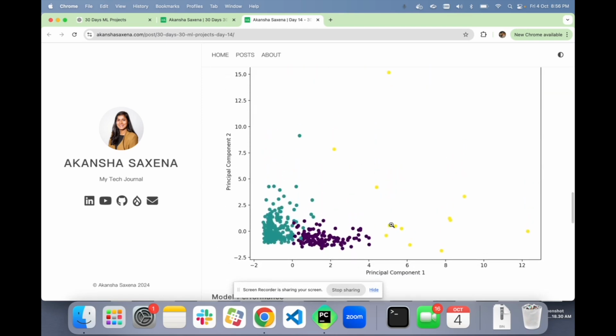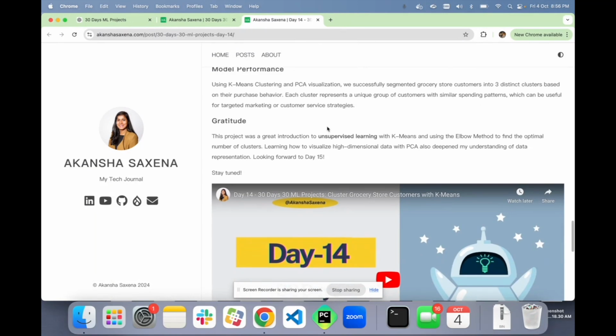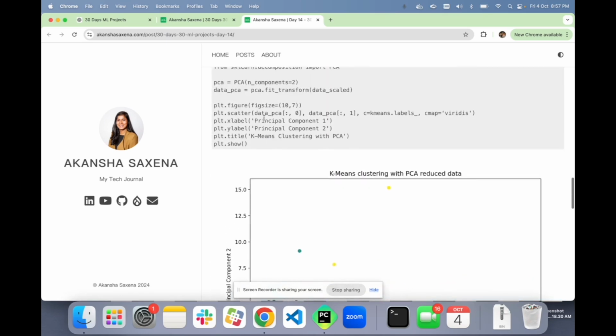If we split it further, it might split into two, but the difference between the two split centroids will not be much. So we need to find the optimal k, and this elbow method helps us do that. This is how the k means algorithm works, and we are not going to go through it again. Also, this was our first problem of unsupervised learning. Why it was unsupervised learning, I think you should check the day 14 problem. There it would make more sense.